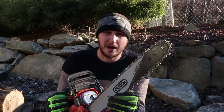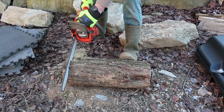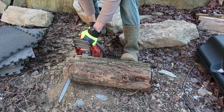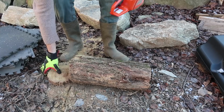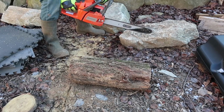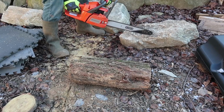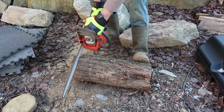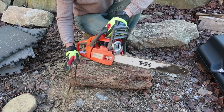Okay, 1 second. It's actually already getting pretty dull. But just in case. It's gotta be dull now. So now, as you can see, this chainsaw is definitely dull, cutting this log very slow.